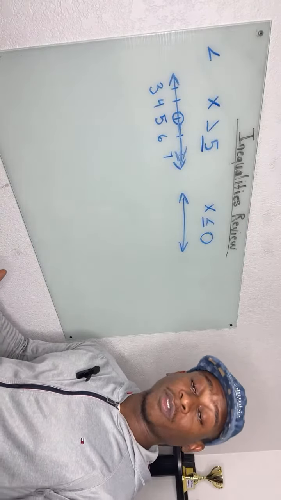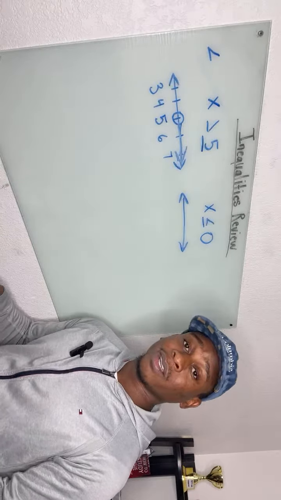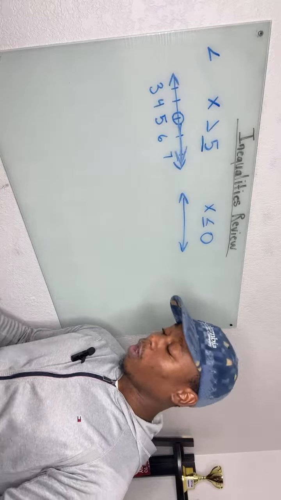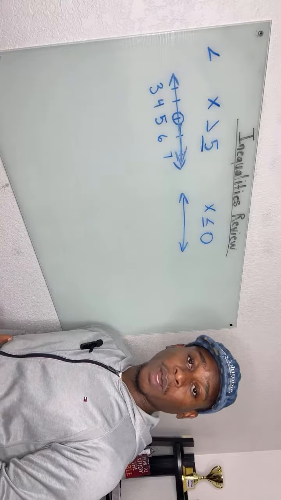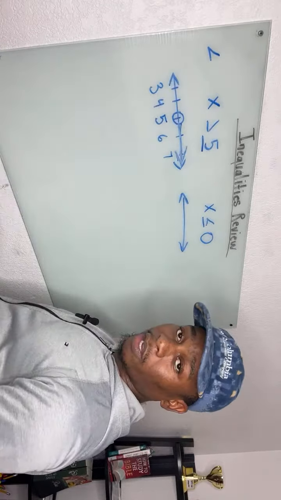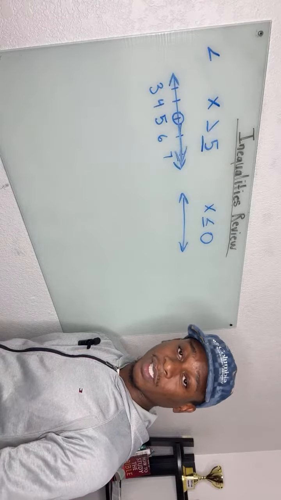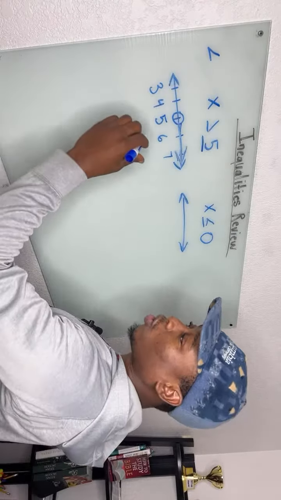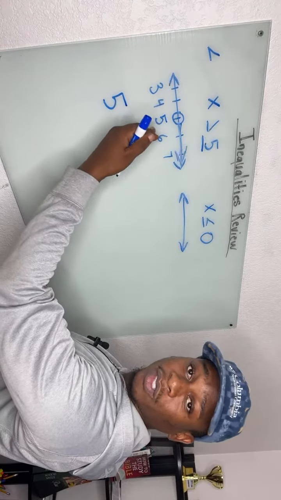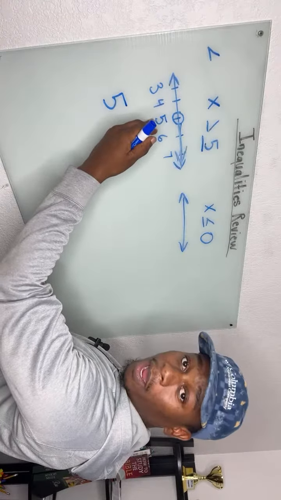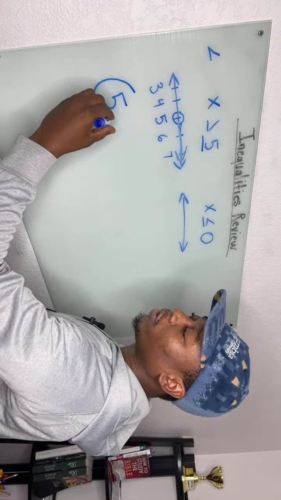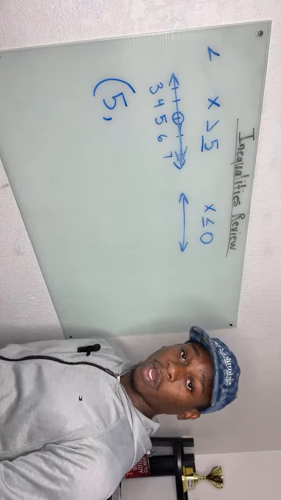Now, when we talk about interval notation, just understand that's another way to express the graph. The first thing we need to know about interval notation is if we have a greater than or less than sign, we're going to have a parentheses around that number. So we're going to start off with 5 because this is where the graph starts, at 5, but 5 is not included. So this is why we have a parentheses, and then we're going to put a comma.